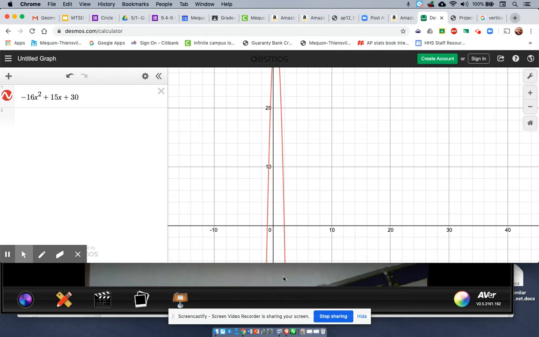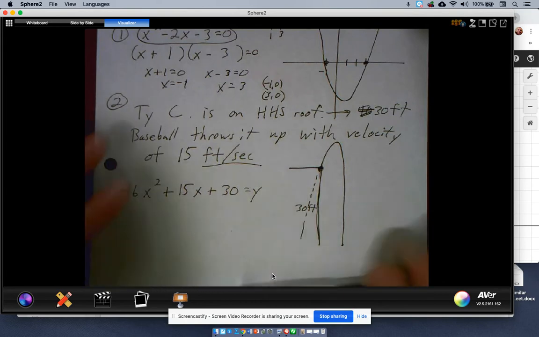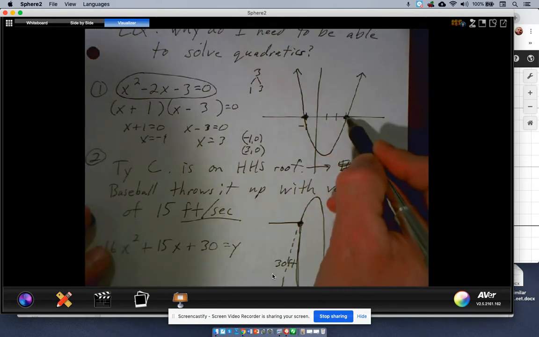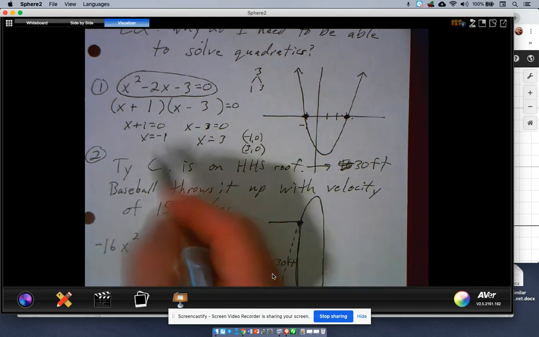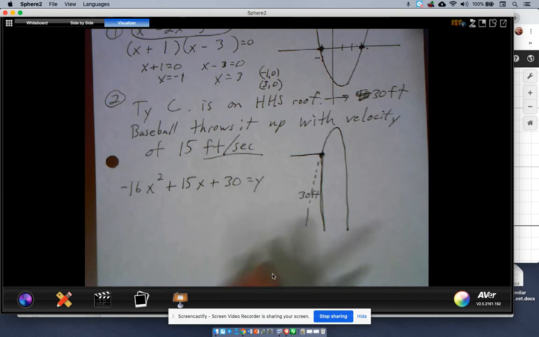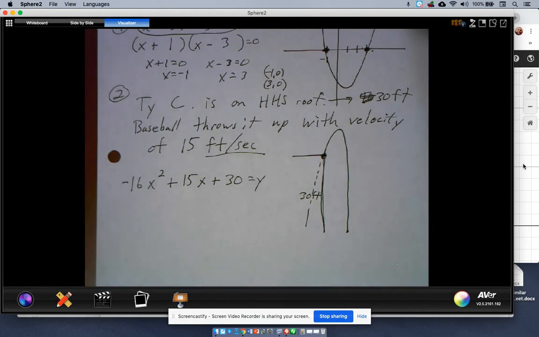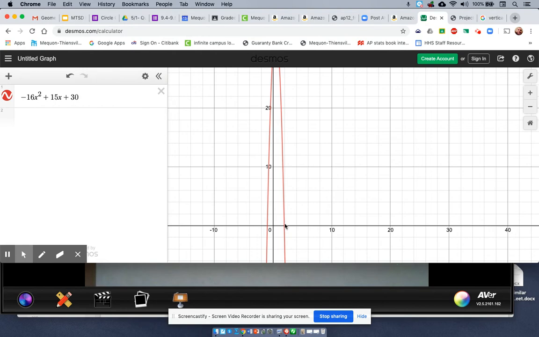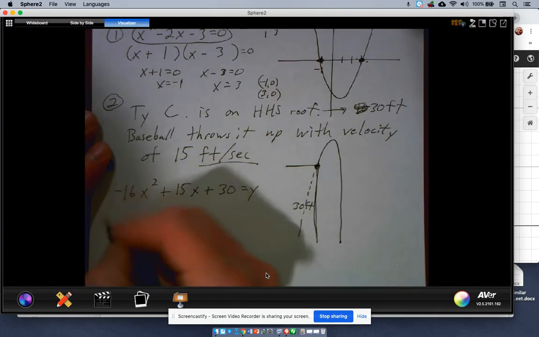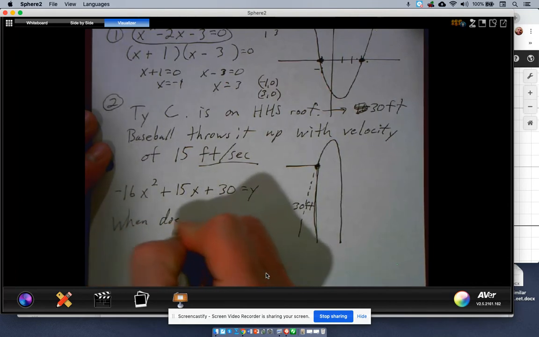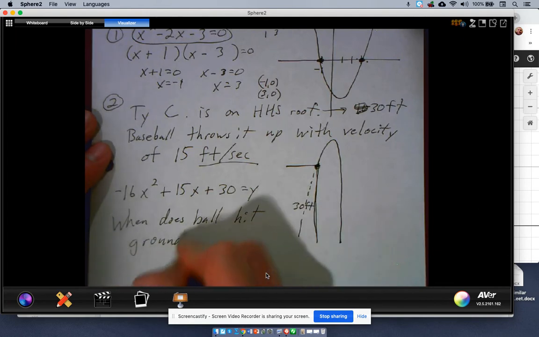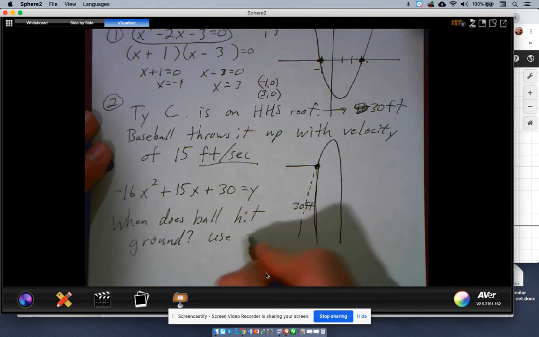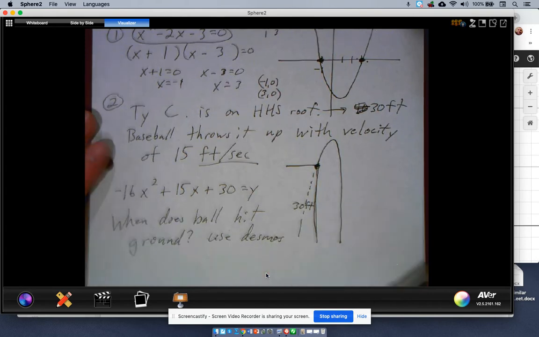And as you could see from before, when you have a parabola, the points at which it hits the axis right there are the x-intercepts, and you factor it. Now, I'm not going to ask you to factor this because Desmos does it for you, right? So on Desmos, my question is, when does it hit the ground, right? So I'm going to go over here and let's ask that. When does the ball hit the ground? Okay, we're going to use Desmos. And you'll be using Desmos to do this today. All right, so we'll use Desmos.